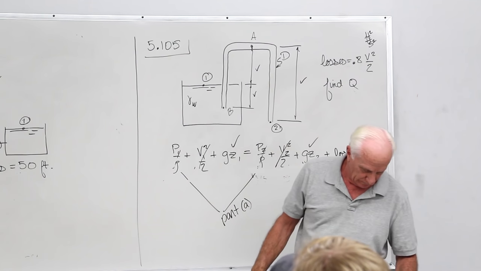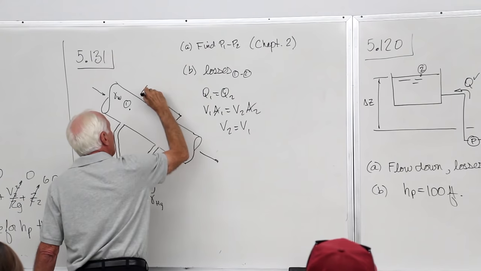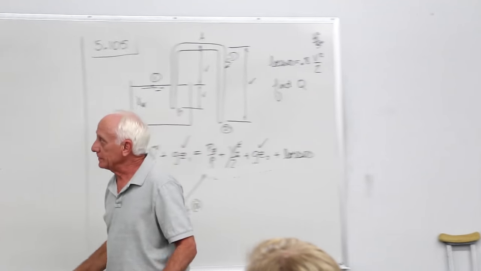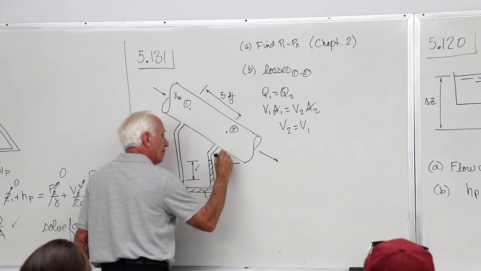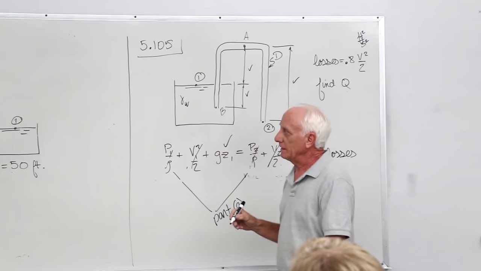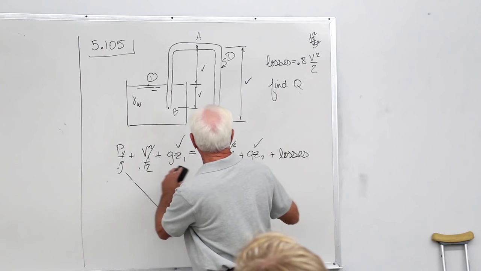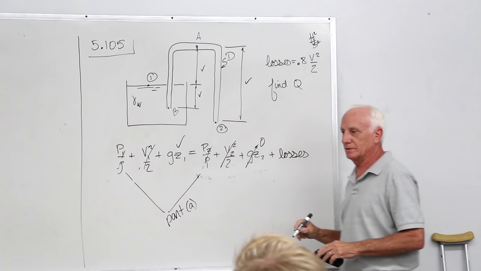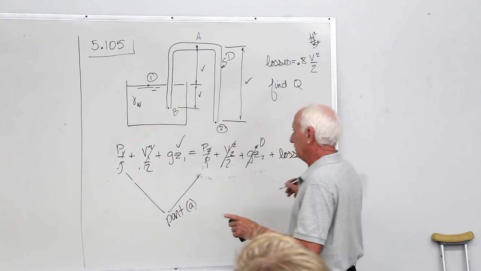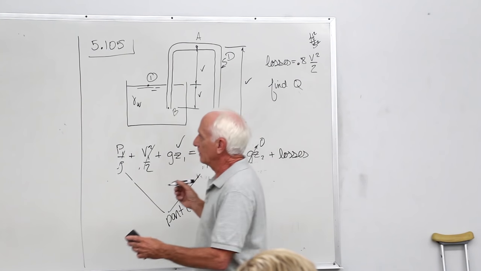Difference in elevation. He tells us it's five feet. Okay, he tells us 30 degrees. Yeah, I got it. The vertical part of that, okay, 5 times the sine of 30. I've got delta z. Matter of fact, I'm going to call z2 zero. My choice, I call it zero. You all saw for z1, 5 sine 30. That's it. Solve for losses, part B. Okay, done. Got that. Now let's do part C.